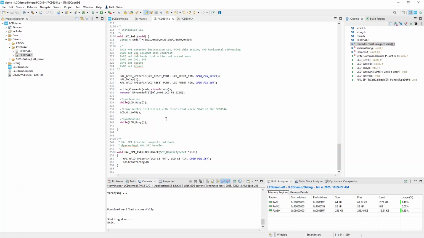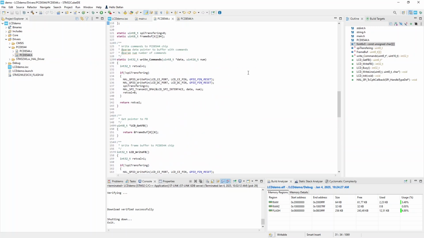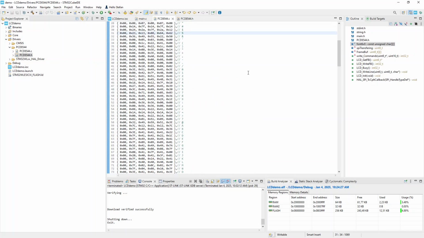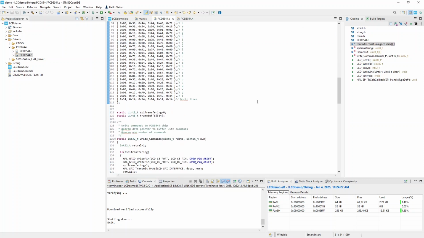So that means that after the init, you are sure that the transfer has finished, so that the user code can decide on its own frame buffer update. And that's basically the whole code. So it's super simple code and also super fast, and I think very easy to extend with more things like drawing circles, drawing pixels, and that kind of stuff.